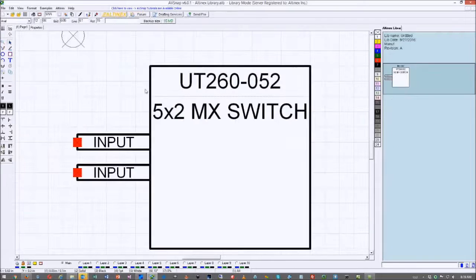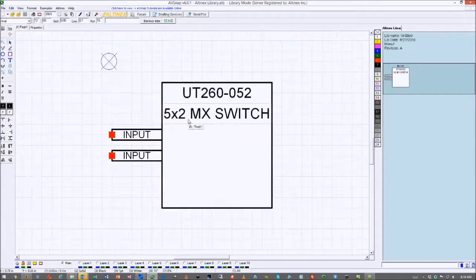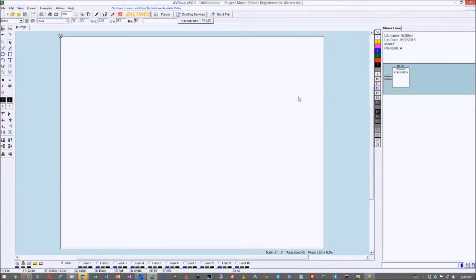It will come back right to that symbol. Now notice how this moved. That's because I was playing with it, removing grid and so forth. So I'm just going to come back and adjust this back to the right place, save this, and then go to a new project. And we're back to normal.